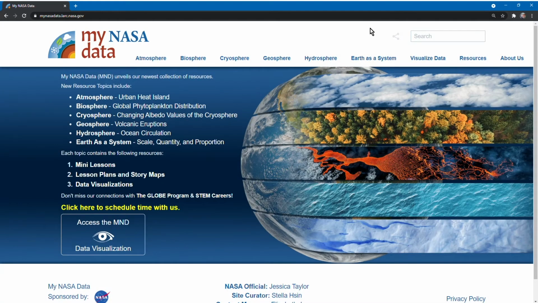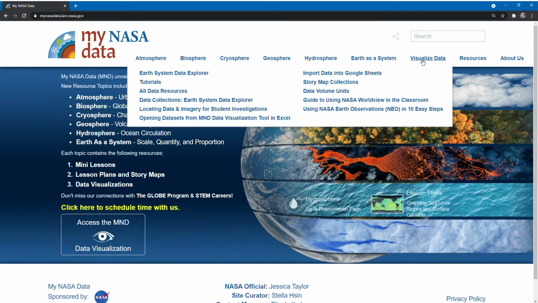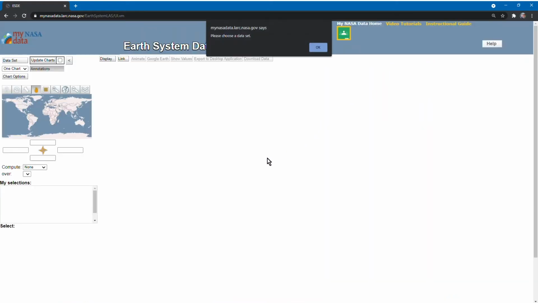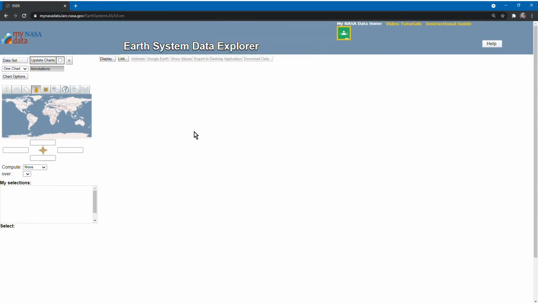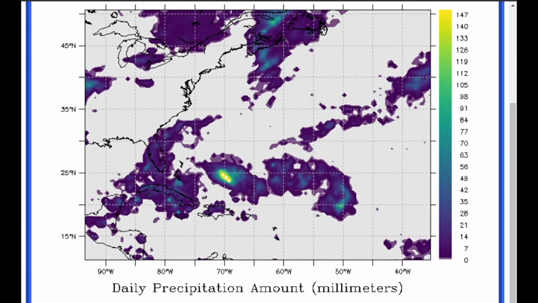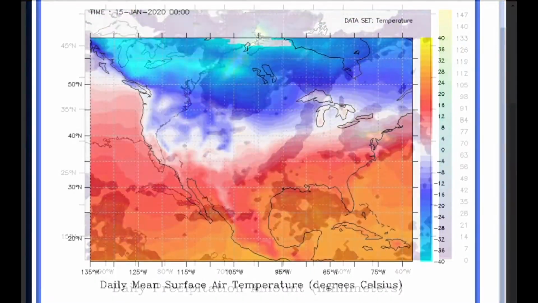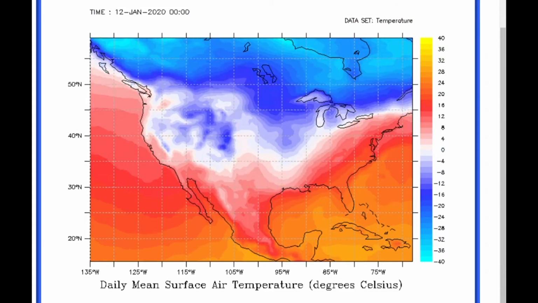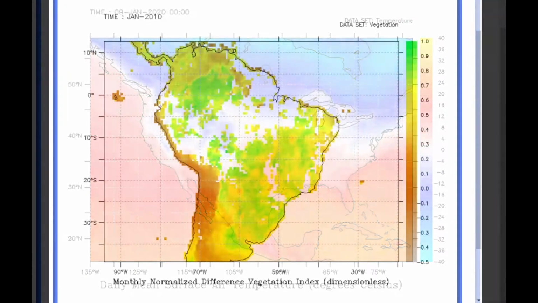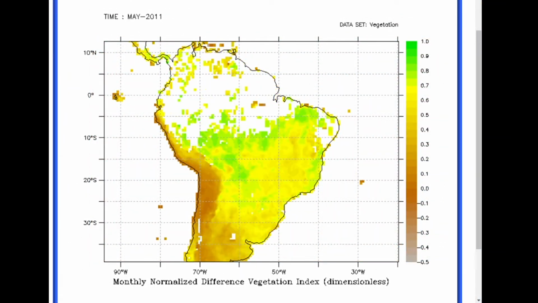Let us begin. Once we've launched the Earth System Data Explorer, we will go ahead and choose a dataset. Click OK, and then we can select what information we'd like to animate. Animation is not only a good strategy to engage an audience. With this tool in the Earth System Data Explorer, you can also show the changes of something over time very quickly in order to present a larger picture.